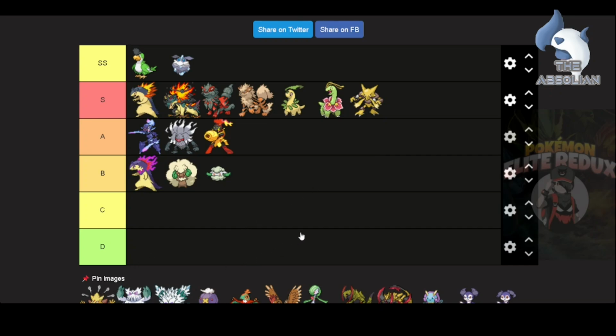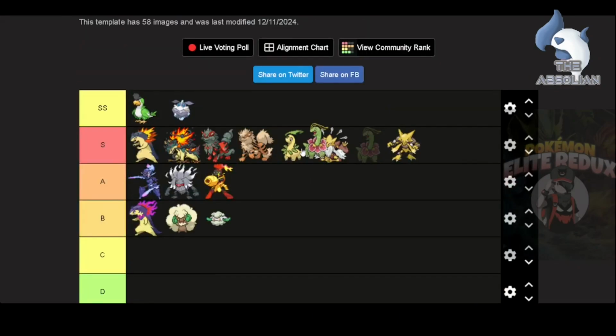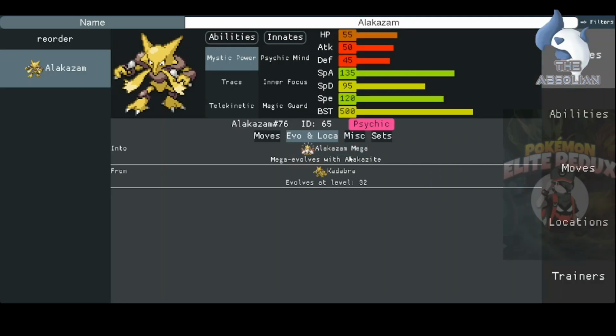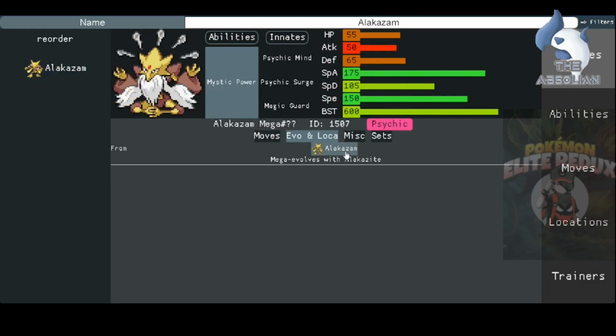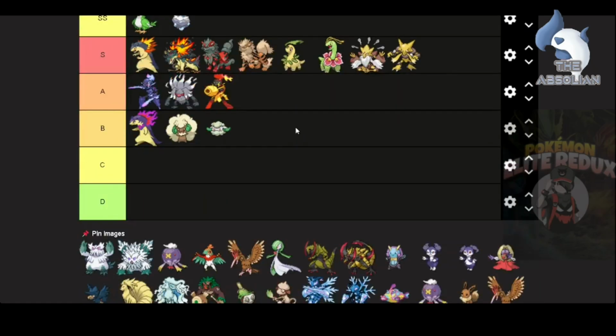And to make matters worse, Mega Alakazam. I think Bayleef and Alakazam are about the same tier. The damage output of Alakazam and Mega Alakazam is just so much. Once it Mega Evolves, you can set up terrain. Mega Alakazam is definitely a better one than Alakazam, because it can have a Psychic Terrain, which means you shut down priority attacks.